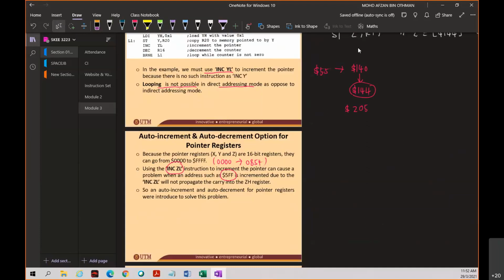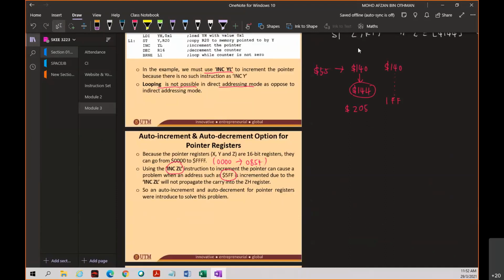Okay, so by using increment ZL, what happened here? You started with 140 and then you increment your ZL, and it will keep increasing until 1FF.